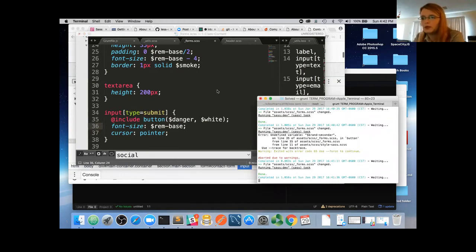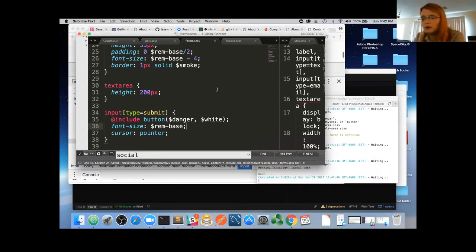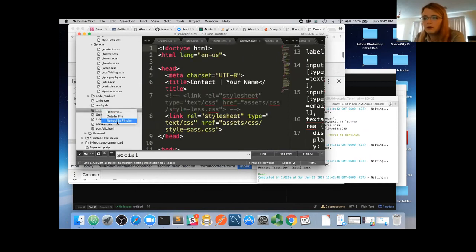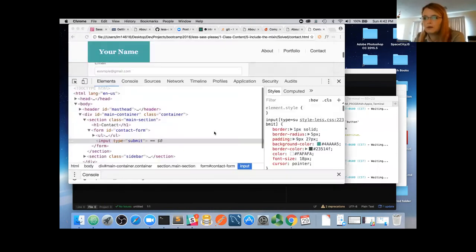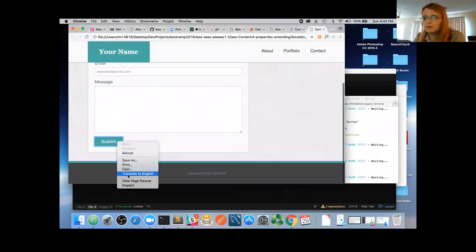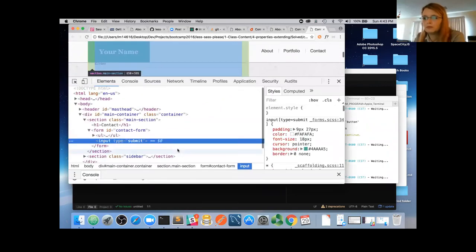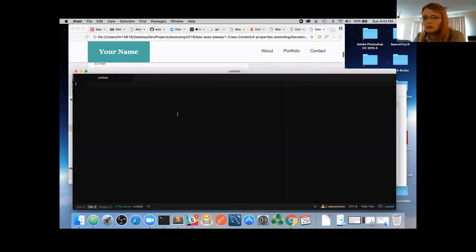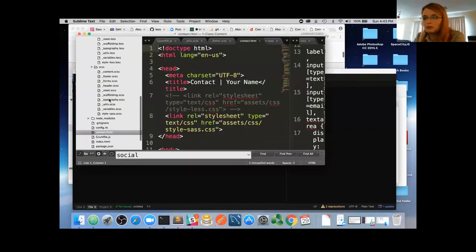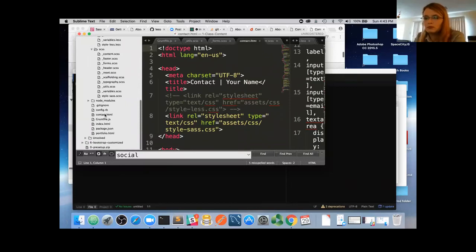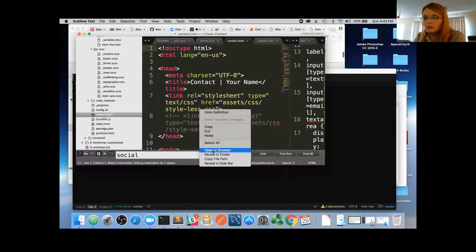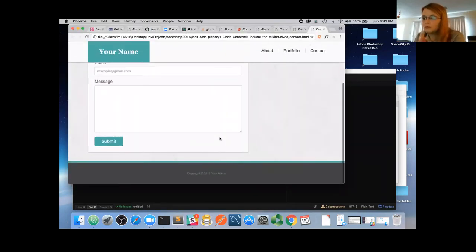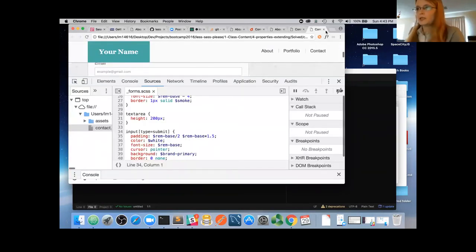I have to be compiling the right folder, otherwise it wouldn't compile. Okay, that's an interesting effect.